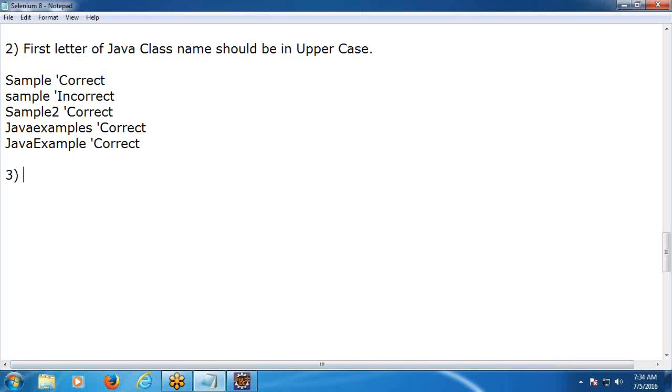Next, method names should start with lowercase letter. Java method names should start with lowercase value.